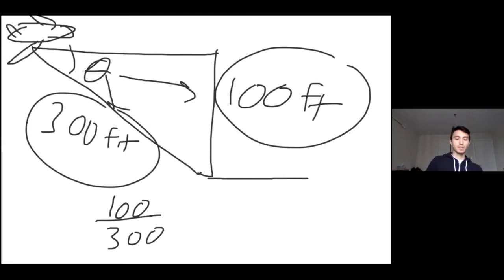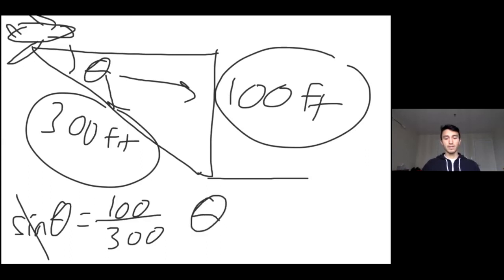So that means the sine of some angle equals 100 over 300, but I don't know the angle. So again, how to find the angle? It's like getting rid of this sine. I don't know the angle, so in order to find that angle and put it by itself, I have to do the inverse sine because I know the side lengths. I'm trying to find the angle, so that's when I use the inverse functions.